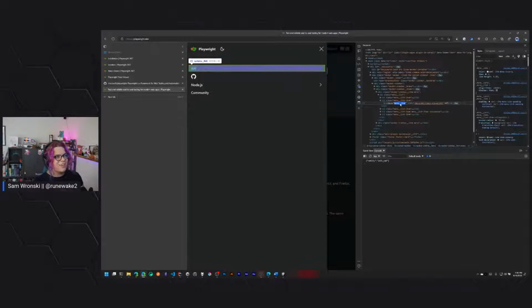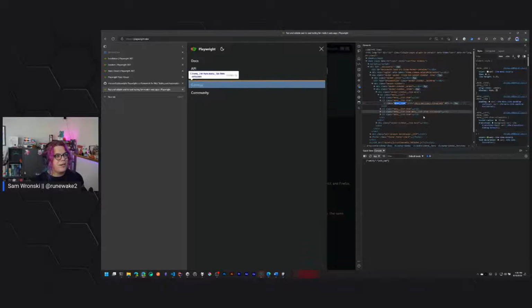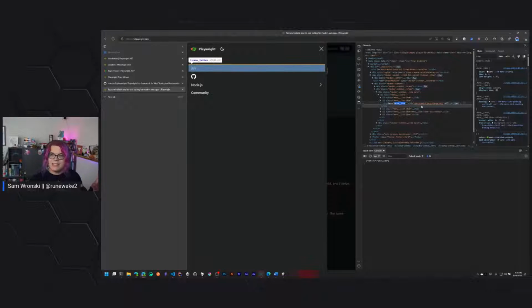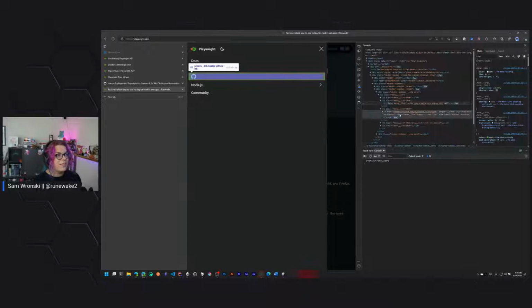That's not going to work. Right? Because this is a class for a menu link, which isn't unique. So it's not going to select it by like ID or anything. It's going to just select a menu link. And I'm sure we have a bunch of these. So I think if I tried to use that, it would not work.